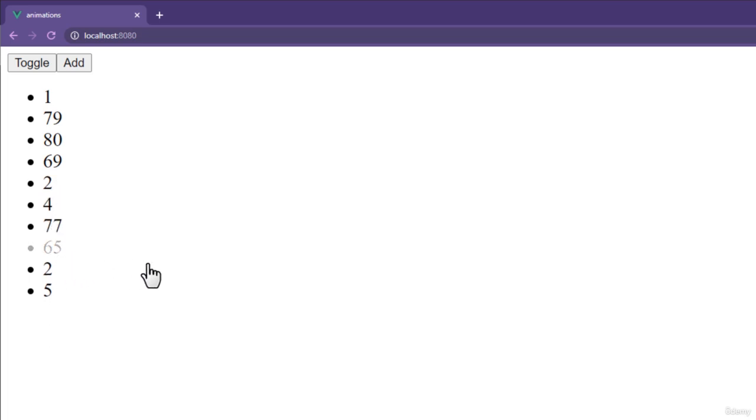The snappiness isn't appealing at all. Vue will not take care of it for us. We're the ones responsible for handling how sibling elements should move. Go back to the editor.